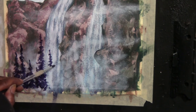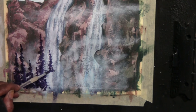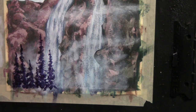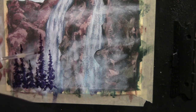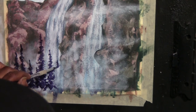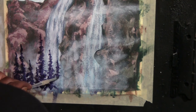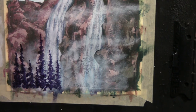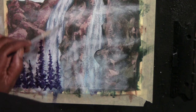They're closer. With this type of trees, make them closer. It takes more time to paint them this way, but look at the total look of them. They do look more like wilderness trees. They're not the fan brush Z trees that are commonly popularized by Mr. Ross. That doesn't mean that his version is the wrong version, but this is just a different technique for a different look of pine trees. So maybe this look will work for you, maybe it won't, but at least I'll show you and you can give it a try and see if it works for your style of painting.